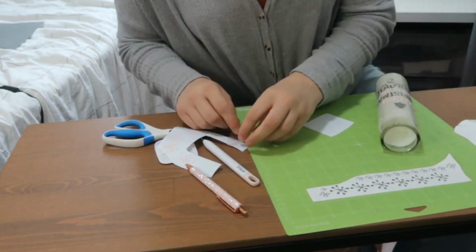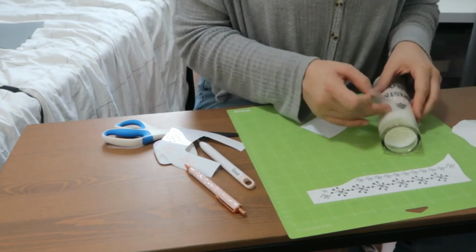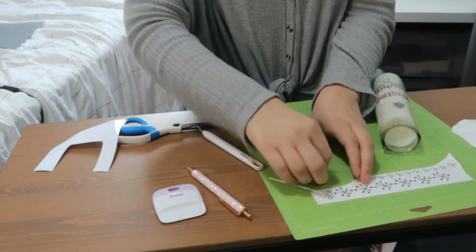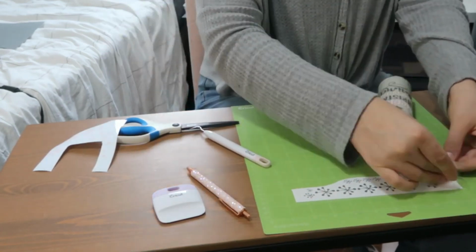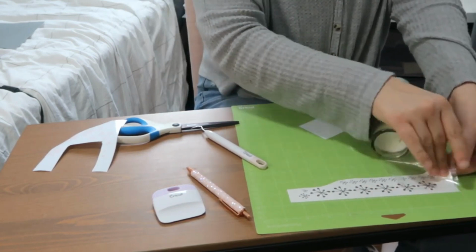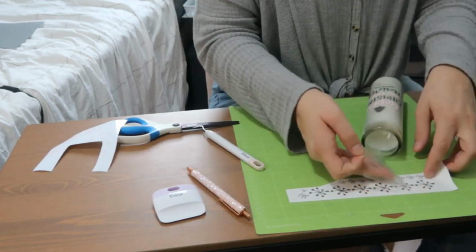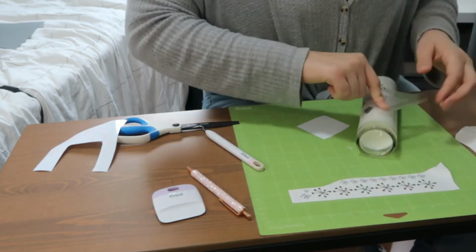I'm going ahead and just placing the snowflakes where I think they will look best. This one was really fun, just kind of placing them all around. Now I went with the pink and silver kind of look. I'm really trying to make my Christmas decor and my home decor be pink this year. It's just something little that's been making me feel really good with everything that's been going on. So I was excited to make my own little candle.